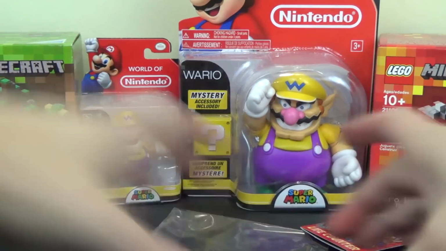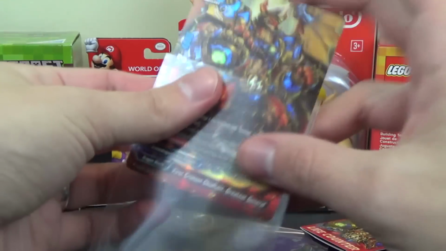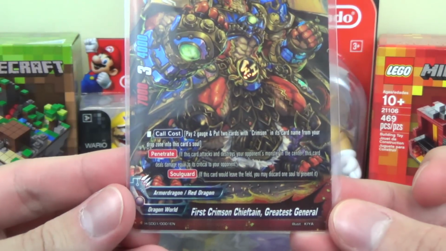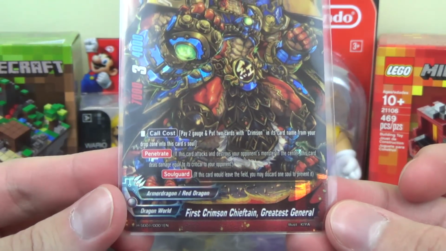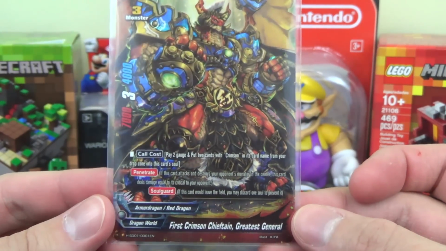Alright. So, as for the cards here, first one's foil, so let's put that in a sleeve right away. Yeah, it's just one card. Alright, so we got first Crimson Chieftain, Greatest General. A size 3, 3 critical, 7,000 power, 4,000 defense.